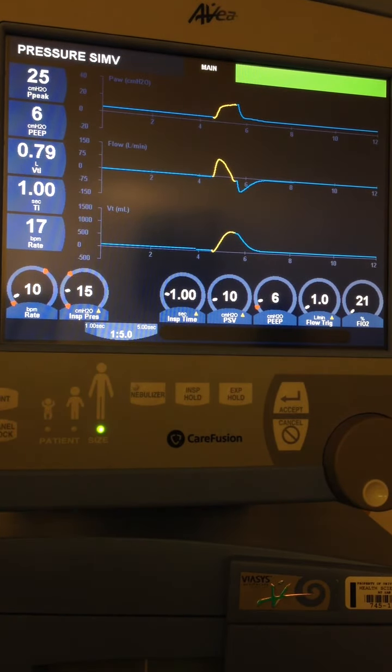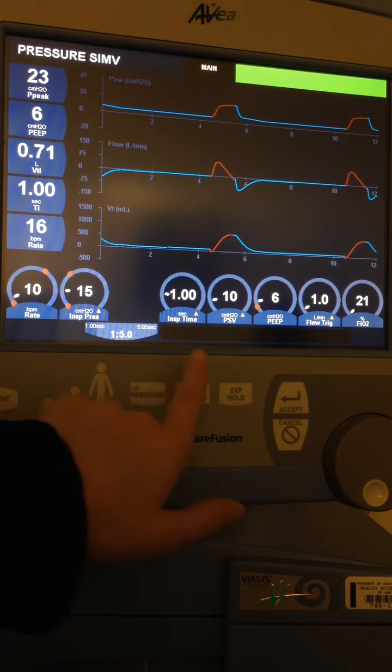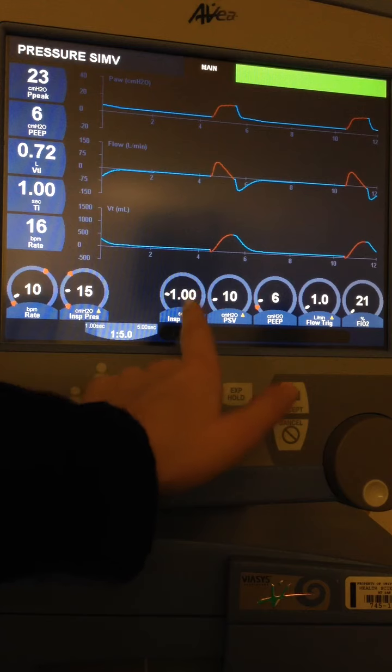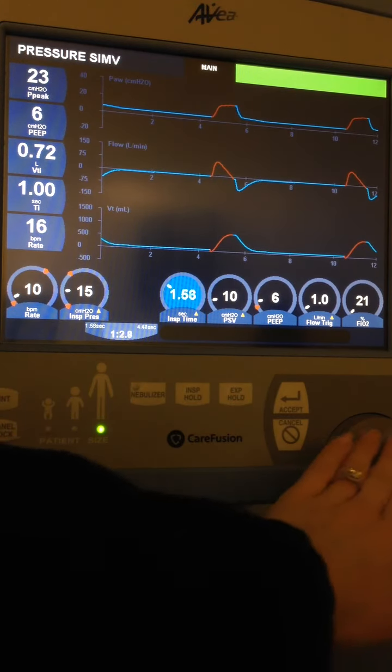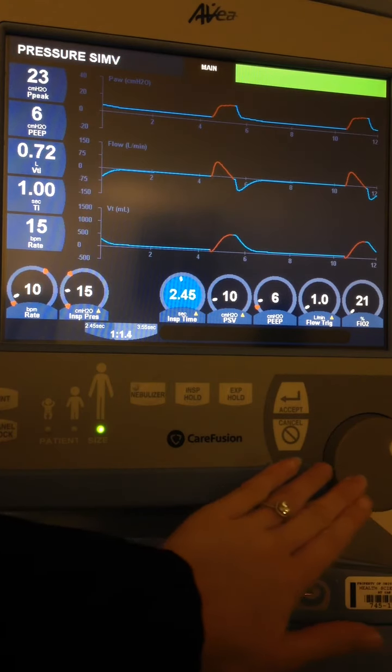and we adjust our I time to be a 1-to-1 ratio versus a 1-to-5 ratio, again, what can change? Our rate will be at a rate of 10, that's set. Our I time will now be at 3 seconds, so we get that 1-to-1 ratio. The only variable that can change will be our flow.